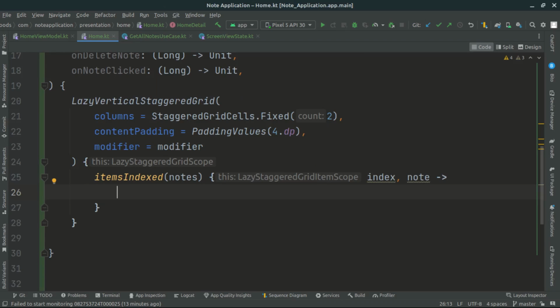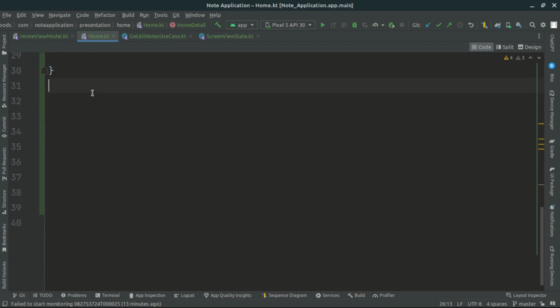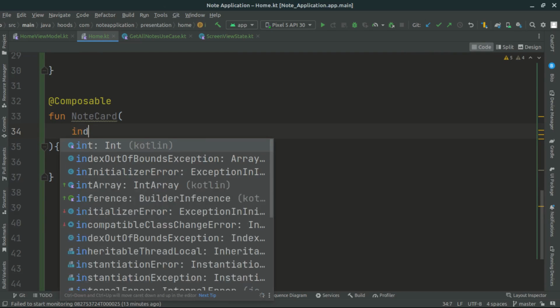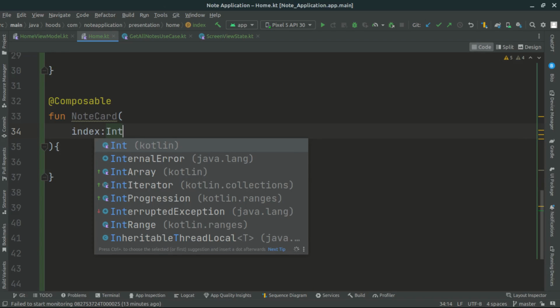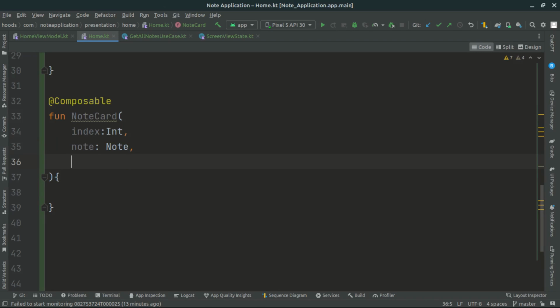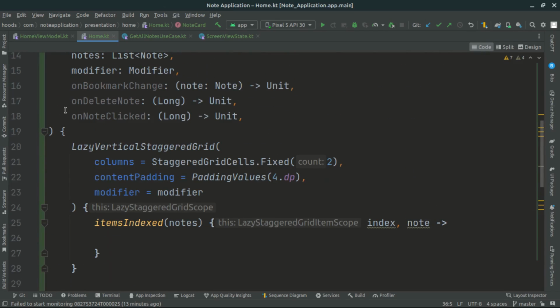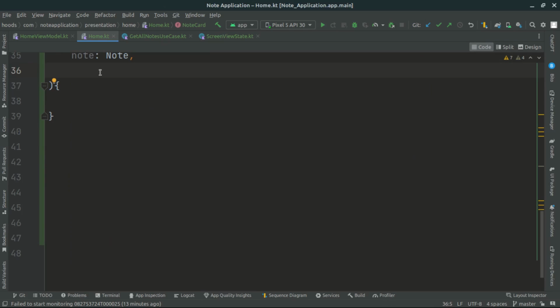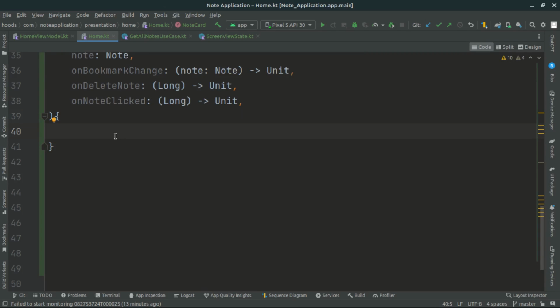Okay, so the second case here, we have to create a card. And we can easily do this by creating here a new composable and call this note card. And inside here, let's pass in the index, which is just going to be of type int, and the actual note, which we are going to have. And again, here we have all the properties which we're going to receive here. So let's just press Ctrl C and copy these callbacks here and paste them here. So we want to be displaying the items differently whenever we have different index. So for my case, I have gone with even numbers and also odd numbers. So for this case, we can easily check is even index.